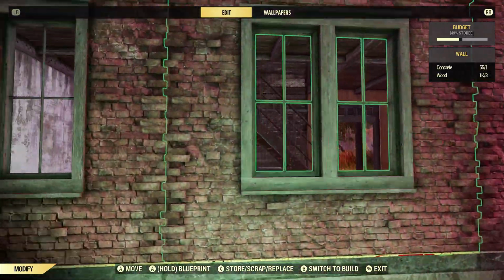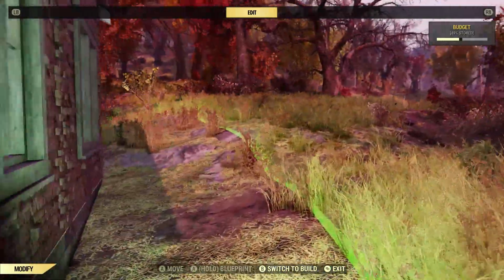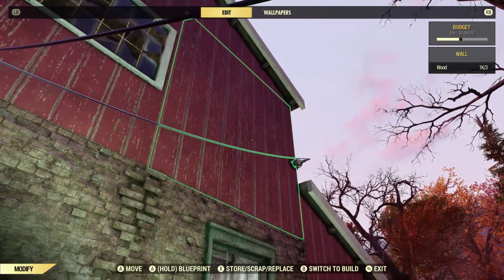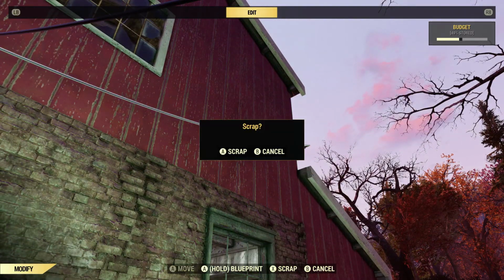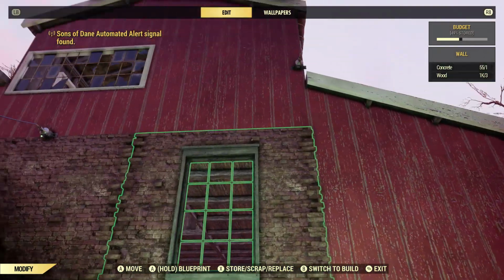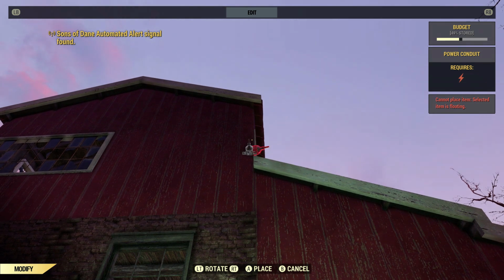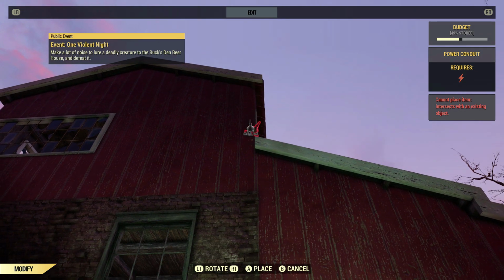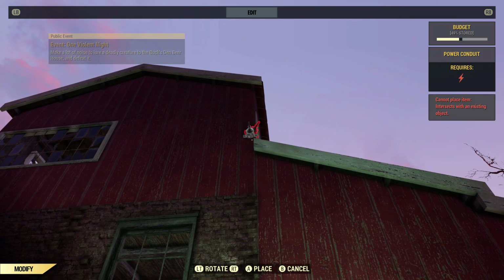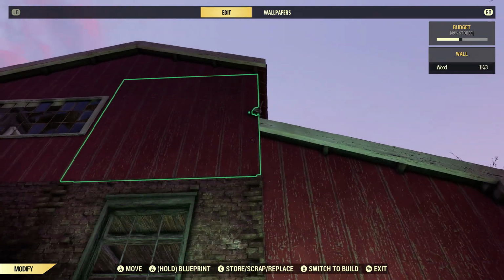Yeah, I'll probably do that. And I don't have marsupial on this character because I'm only level 26, so it's kind of a pain in the neck to do wiring. Really it is. So just try to get that around the corner a little bit. Oh, almost got it. There it goes. Yay!